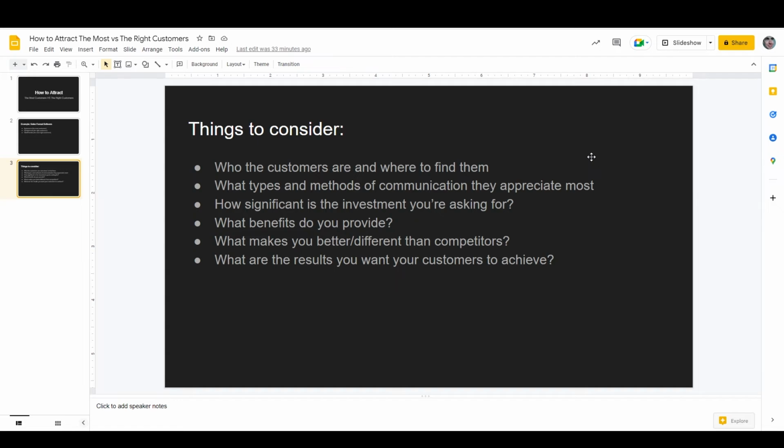Because of that message, to my knowledge, SystemeIO does not really run ads. They don't have ads going on Facebook, Google, YouTube, or, to my knowledge, any other social media platform. What they do is leverage relationships with influencers in the online business and marketing space. They leverage their Facebook community, where people who might be interested in the software can join and see other people talking about how they use it and their success with it.